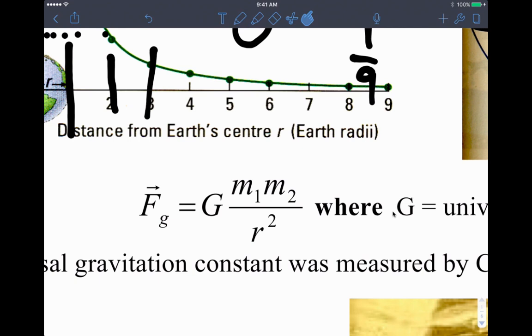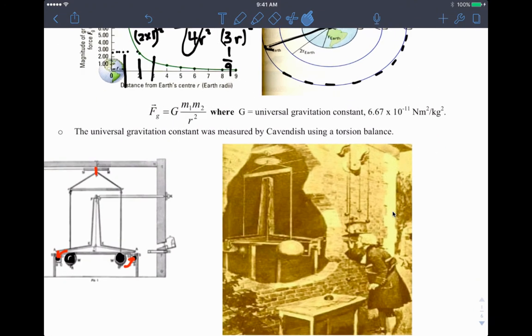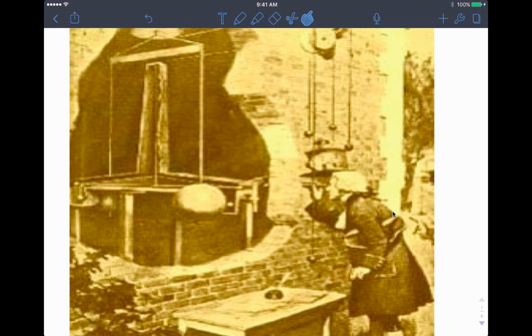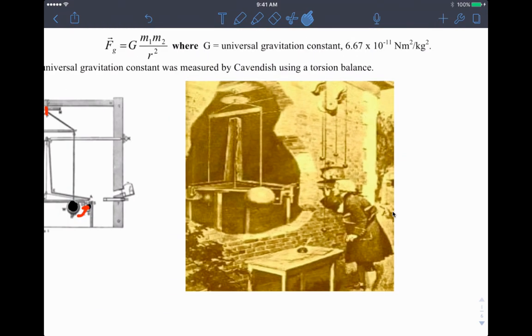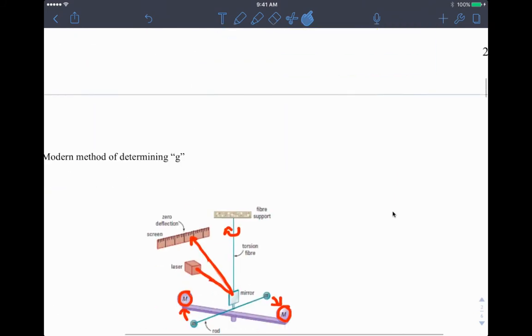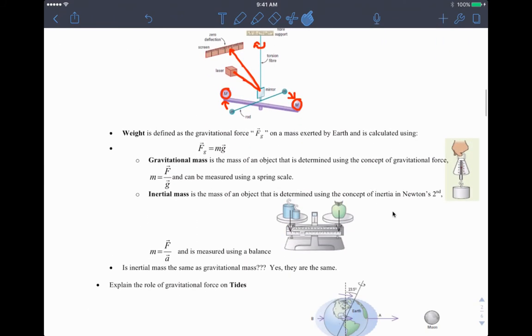He figured out the separation distance by looking through little viewing points, like you can see him here looking through, and he'd have to do some measurements. Anyway, it was super tedious, but he was kind of eccentric, actually. So were many of these guys in determining the gravitational constant.